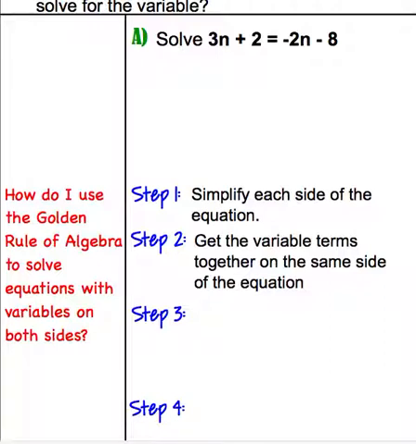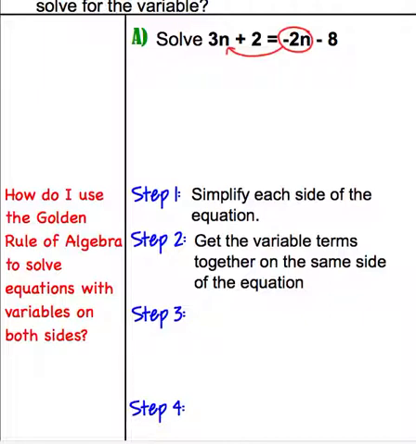For example, if I said, let's move 3n over to this side, to undo 3n, we would need to subtract 3n, which then if we subtracted 3n over here, we would get negative 5n. We have a negative variable term, so I'm thinking that we would have a better option if we went the other direction, simply because then we can keep our variable terms positive. So I'm going to choose to take this negative 2n and move it over here.